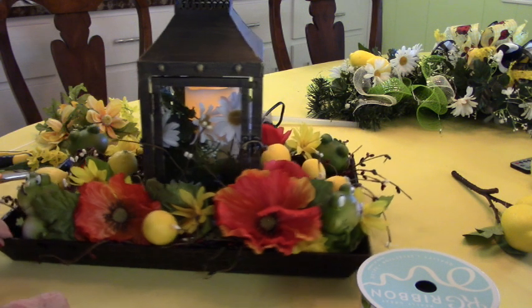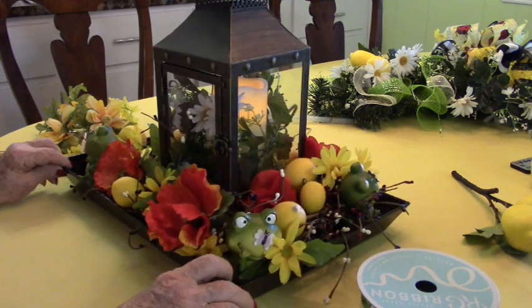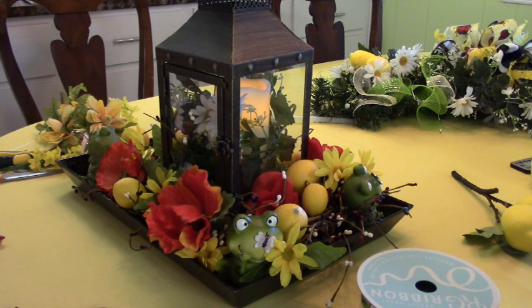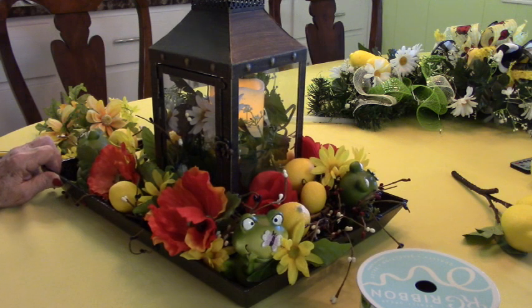So now all we need is a pretty bow for the top. So I'm going to bring my ribbons out and we'll get busy making a bow to go on the top of the lantern. It's probably going to be a funky bow. I'll be right back. Hold in there.